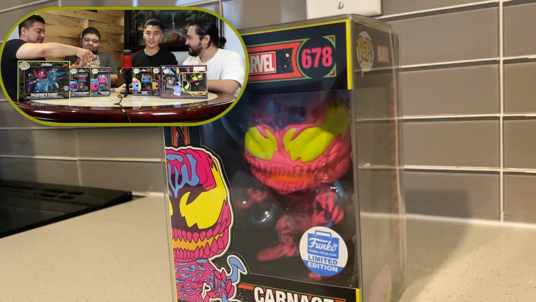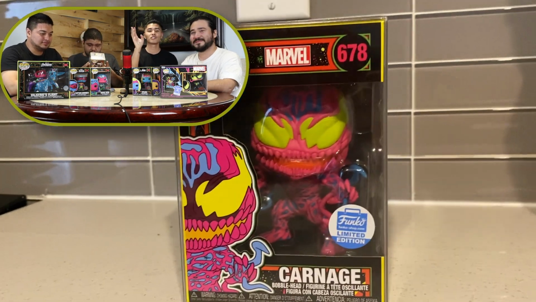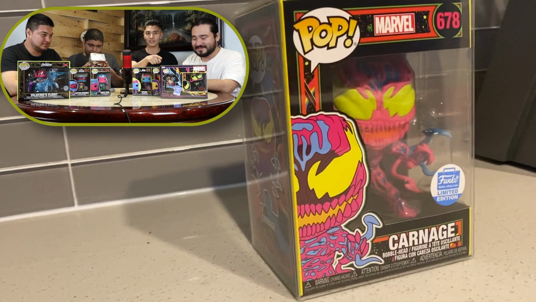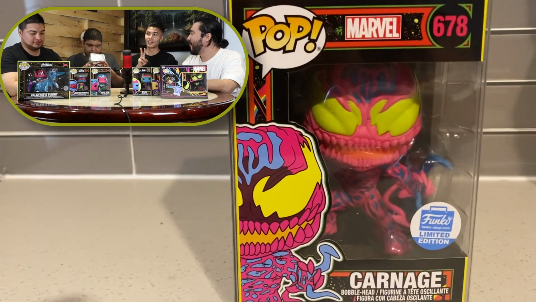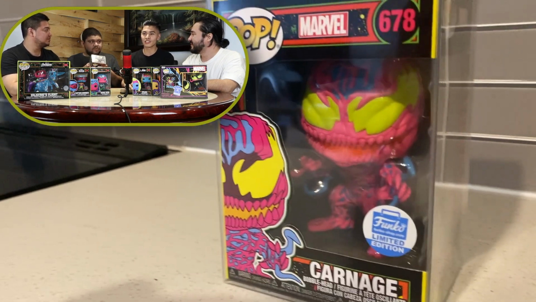Show and tell. Okay, so a little backstory. Like I said in the last episode, I was looking for the Blacklight Carnage and the Blacklight Venom. So as soon as my girlfriend found the Blacklight Venom, the same person actually had another Blacklight Carnage. He had two. And he was debating whether or not he should sell one of the Carnages. Thankfully he did. And I instantly was like, get it right now. Yo. Yes, sir. It looks sick.